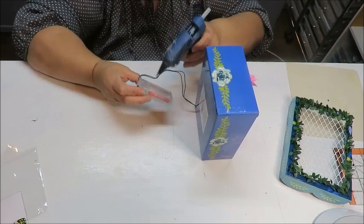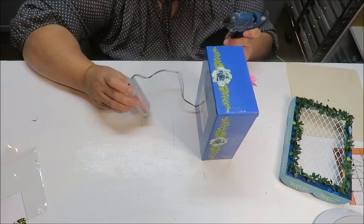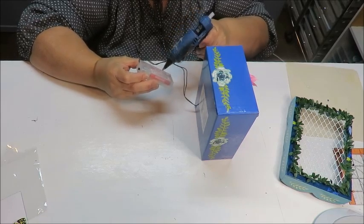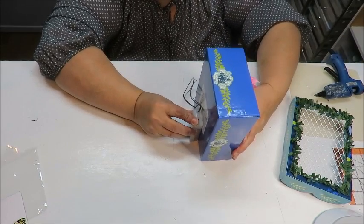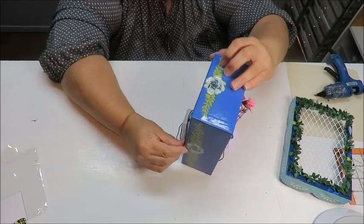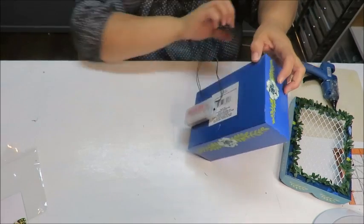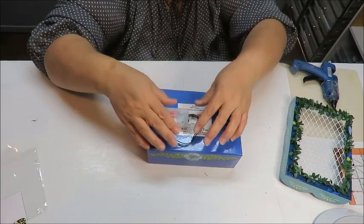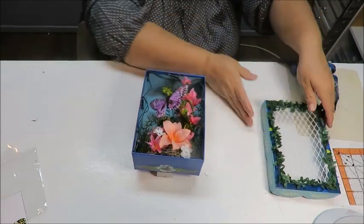Okay, so let's put some glue, and I'm making sure that the part that opens, which is this part right here, that's facing out, and so I'm gluing the other side of it down on my box. Put it in the middle. Bring it around like this, maybe. Put a little bit of glue right there. Lay it down. Let's turn this off for now. Okay, and now we can put our lid.